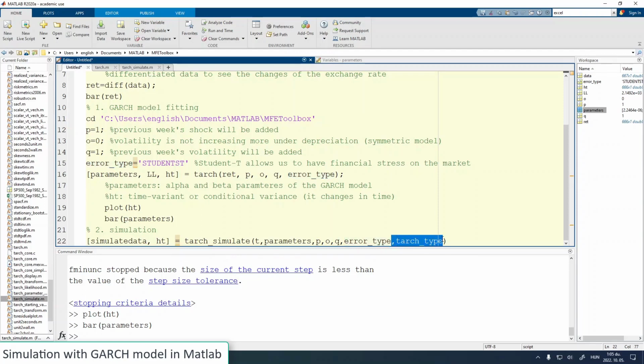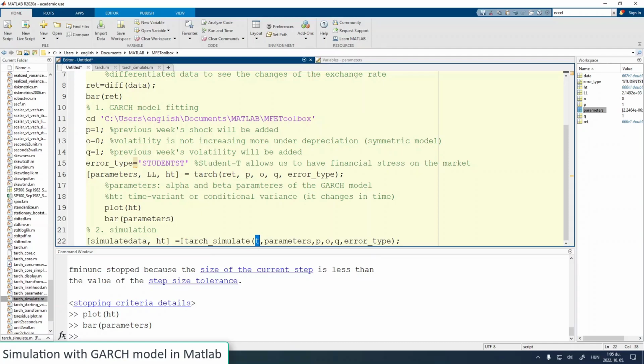We don't need the touch type because it's default. And if we are clicking on it, we can see that these parameters appeared already, so they are defined. It's really useful because we can check that we have the ingredients except the T. So this is the length of the time series what we would like to simulate.